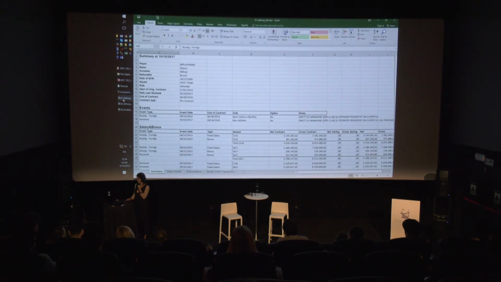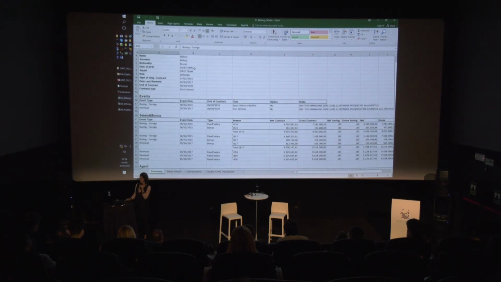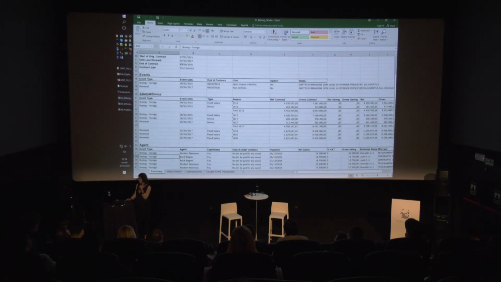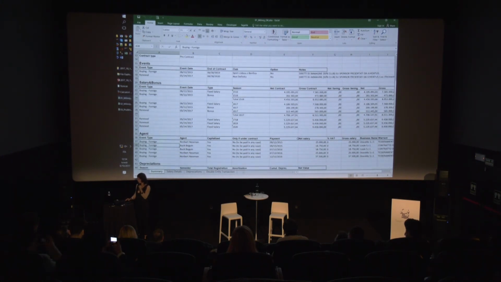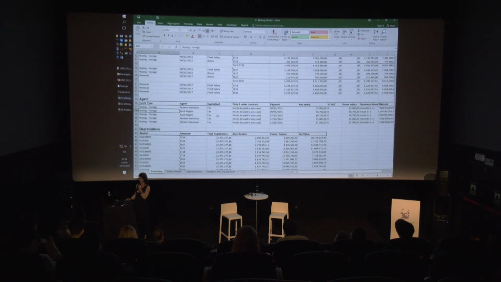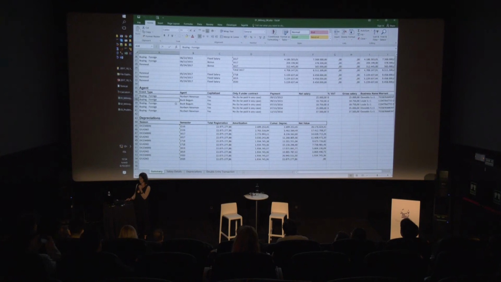and you will be able to see a summary at specific dates with all master data information and all event types. So what happens from the time when you first purchase the player to now. You can see all the amounts that were paid as a wage, as a fixed and variable wage to the player. You can maybe check why, and you can also see all the other amounts of money paid to the agents and all the depreciation table.